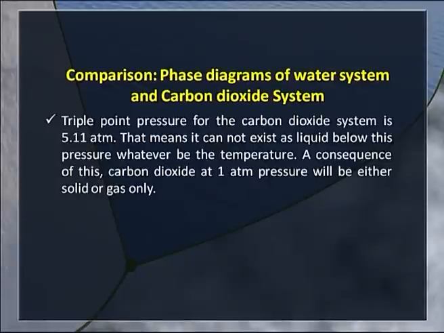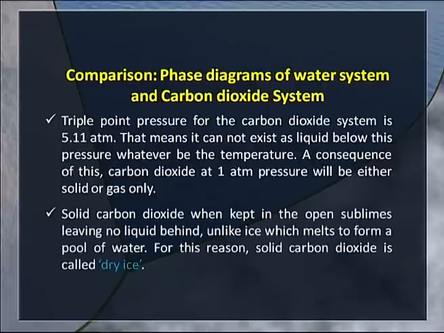What does that mean? What is the implication? The implication is that we will not be able to see liquid carbon dioxide at 1 atmosphere. Even if you have a cylinder of liquid carbon dioxide filled, and if you try to empty it out from the nozzle, liquid carbon dioxide will not come out. You will be able to see only flakes of solid carbon dioxide or the gas that escapes, because at 1 atmospheric pressure, carbon dioxide can be only in solid or gaseous state, can never be in the liquid state.